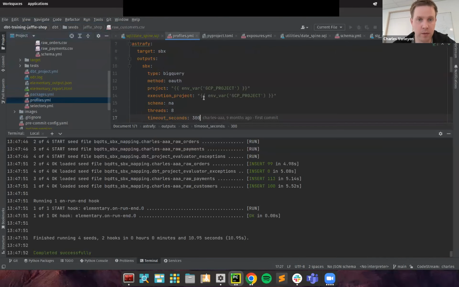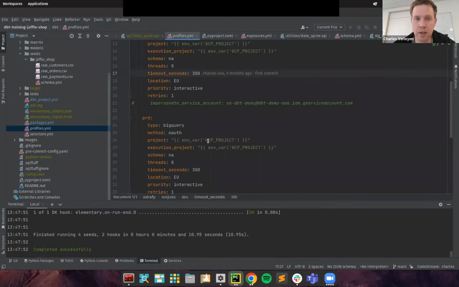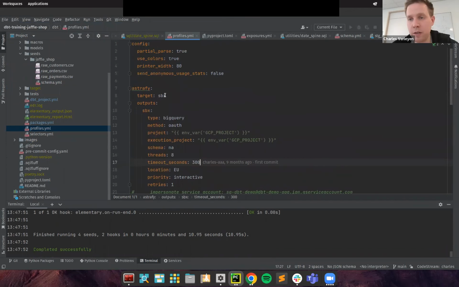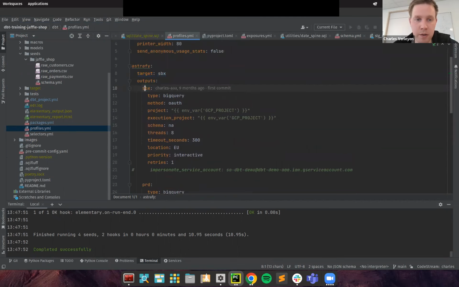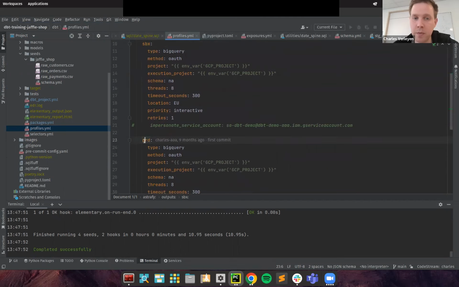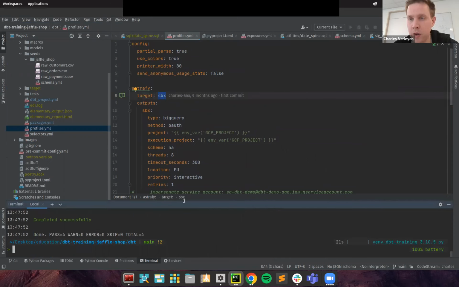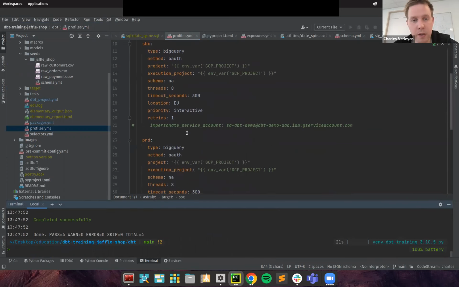So 2 things here. First, in the profiles.yaml, we can define targets. That's a bit of an advanced use of DBT, but normally you have targets per environment. So here I have a target that's sandbox and a target that's prod. By default, I'm telling DBT to use the sandbox target. So if I don't mention anything to DBT when I run commands, it will use the sandbox target.